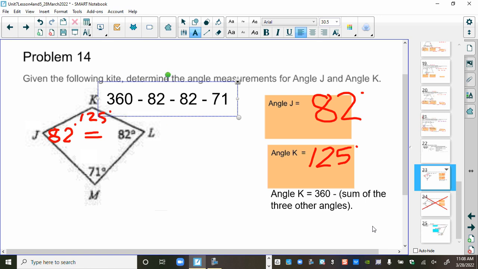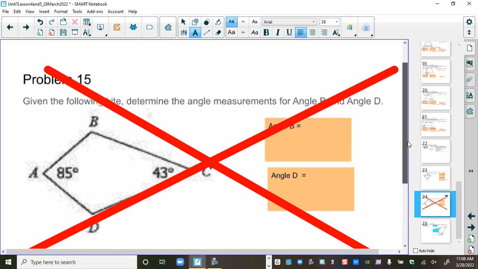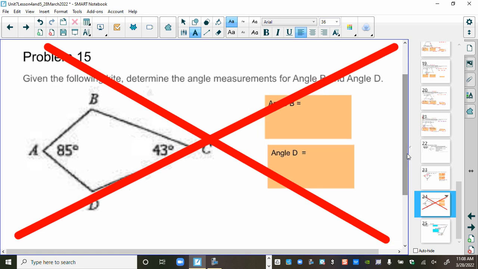All right. You get to the last two slides real quick. Here's what you're going to do. Problem 15, put an X on it. You're not doing problem 15. Problem 15, X. Put a big fat X on it. Again, that's following directions. If you put the X where I tell you, that means you were listening. Last one. And again, after the break, we're going to talk about this more.